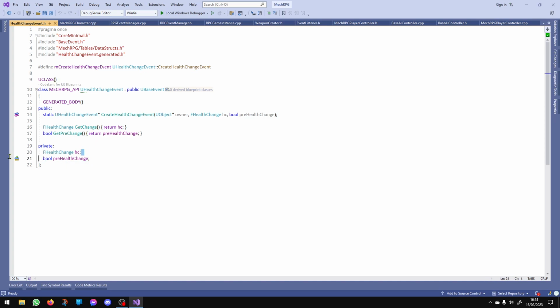It has a relevant health change, and whether or not it's before the health is changed or after. I've included this as a concept because without it, certain abilities and effects might reduce the damage that you take before you take it. So a shield ability will intercept the health change and set the value to lower than what it would otherwise be. And the same goes for afterwards. You might want an effect that triggers after you take damage that heals you, so it waits until after the health change event's gone off.